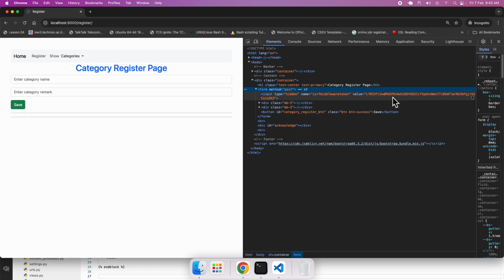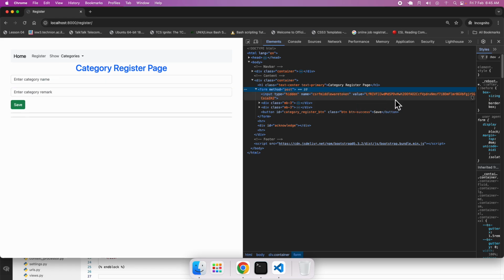So remember always, the CSRF token is generated by the server along with the template, and then it will be forwarded to the browser. After the user fills the form, when the user clicks on the submit button and the resubmit takes place, this CSRF token will be compared with the CSRF token that is there in the server. If both comparisons are found to be true, then only the page will be executed, otherwise not. That's how Django ensures that no tampering of data takes place.